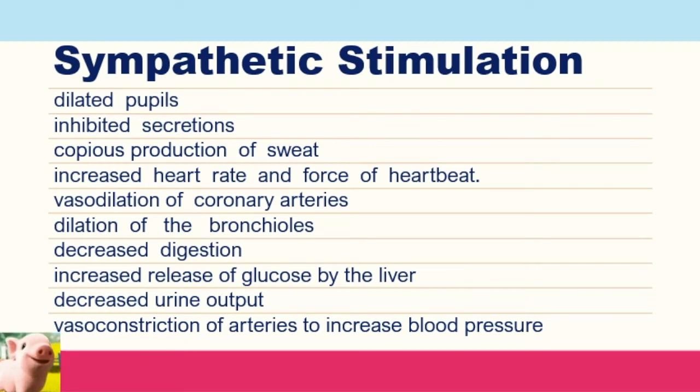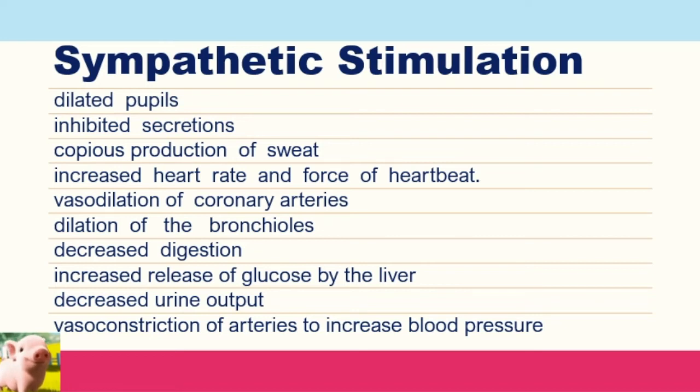So how is that possible? The slow transit of your stools through your GI tract would allow for more absorption of water. With the more absorption of water, okay, your stool tends to be dry. Then we have the increased release of glucose by the liver. So class, this is your glycogenolysis, okay, and your gluconeogenesis. Those are the two roles of your liver.